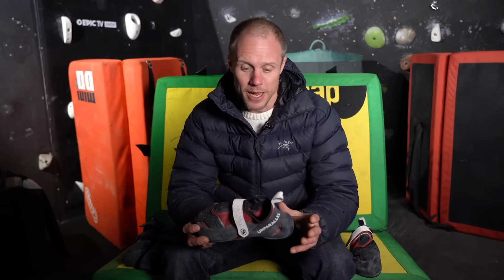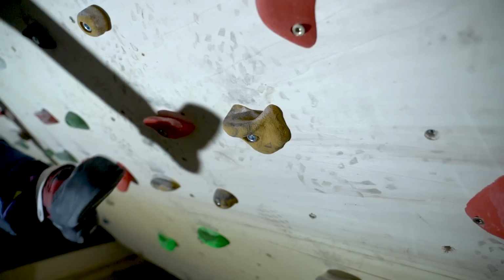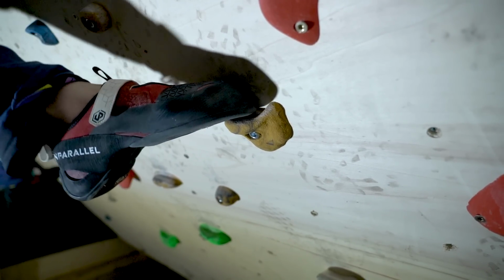However, with their newest model, the Flagship, I initially went down by half a size, so a UK 8.5, but I couldn't fit into them. I had to send them back and get a new model, which was a UK 9, so my street shoe size. And the fit on that is just perfect. Super aggressive, very tight, but good for this style of aggressive bouldering shoe.